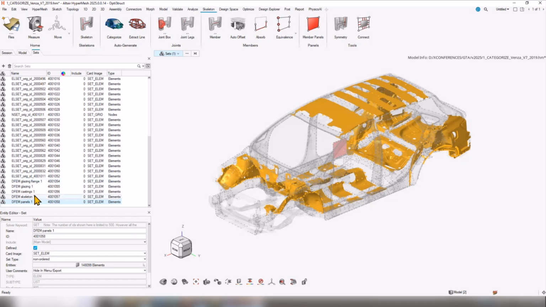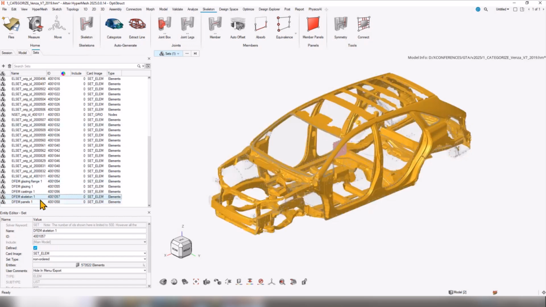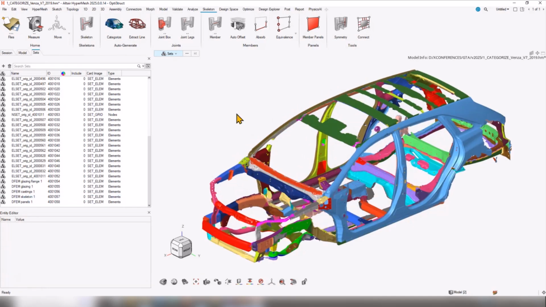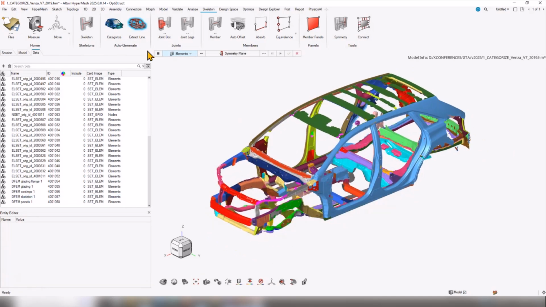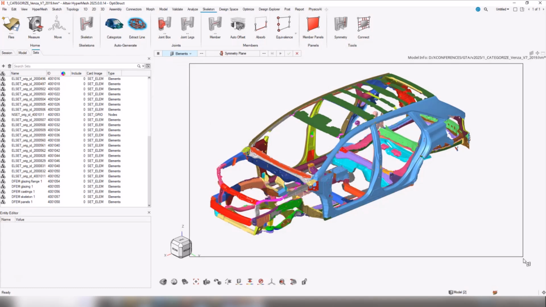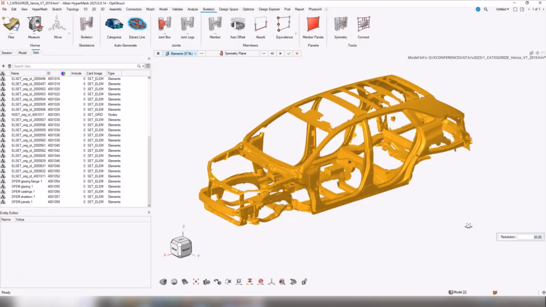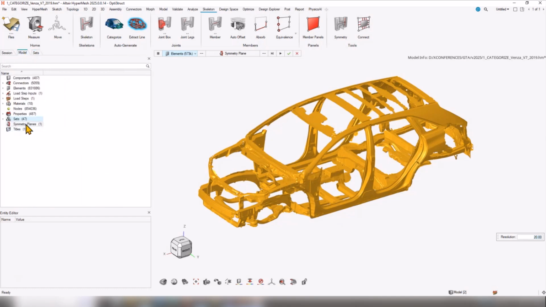So from that, if I now go to isolate this set here, this is the one I'm interested in, to go to extract line. Now these were the parameters I was just talking about with the branch length limit and the collapse threshold. I'm going to go now and create the, now I want to show my symmetry plane to start off with.